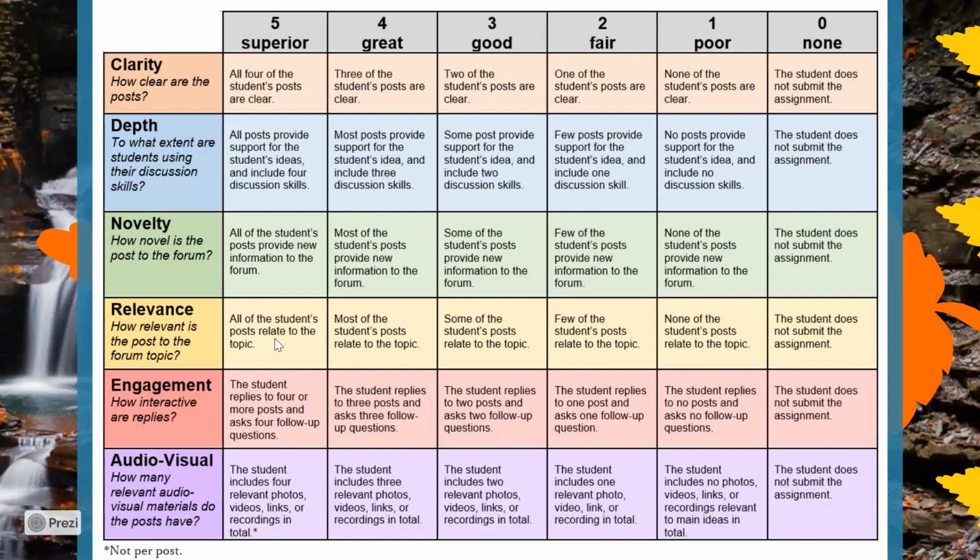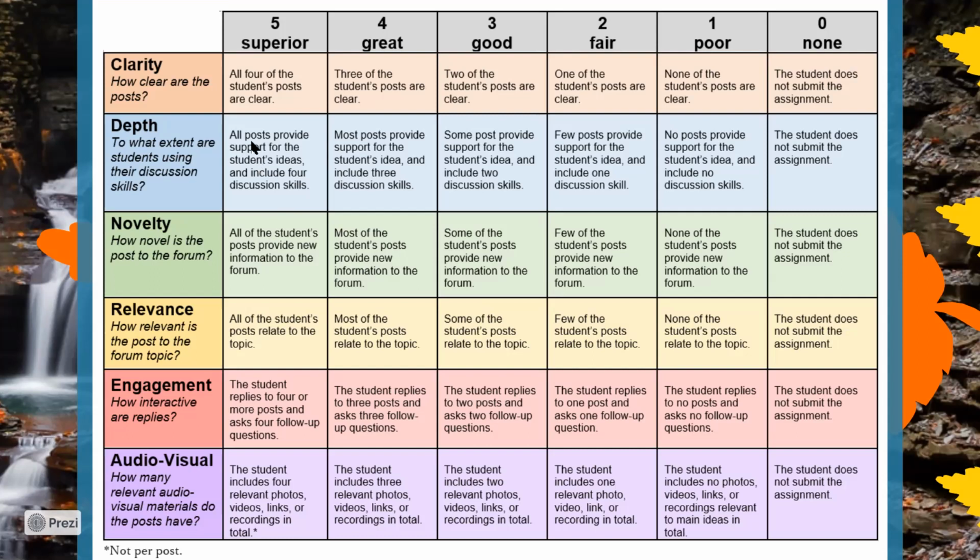For engagement, all the students created posts that are relevant to the topic, relate to the topic itself, and provide something new, new information. So if one Japanese student has already written about kimono, our student will choose maybe a different topic to add to that one forum if it's about Japanese culture.